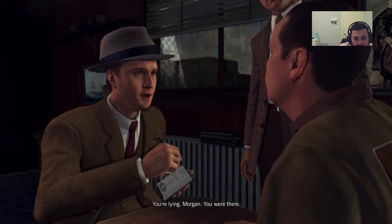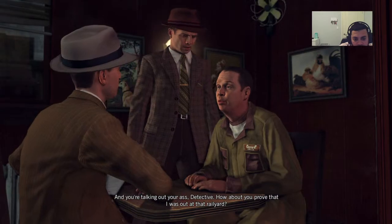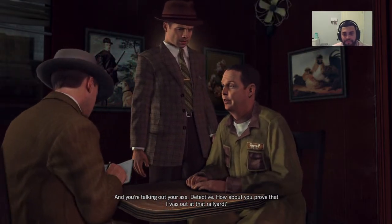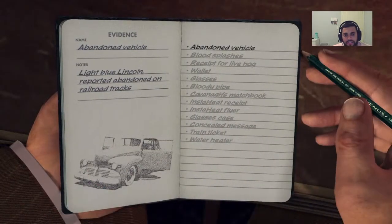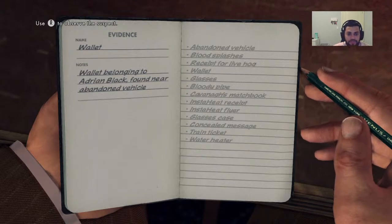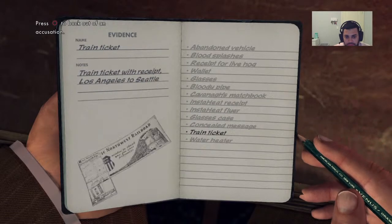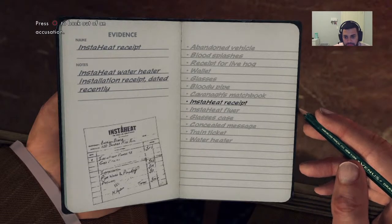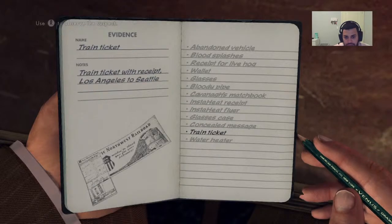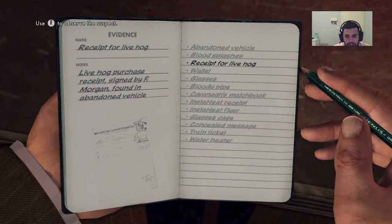You're lying, Morgan. You were there. And you're talking out your ass, detective. How about you prove I was out at that rail yard? Okay, motherfucker. A fucking receipt, huh? Wait. I don't read this again. Give me the receipt. The receipt, my guy?